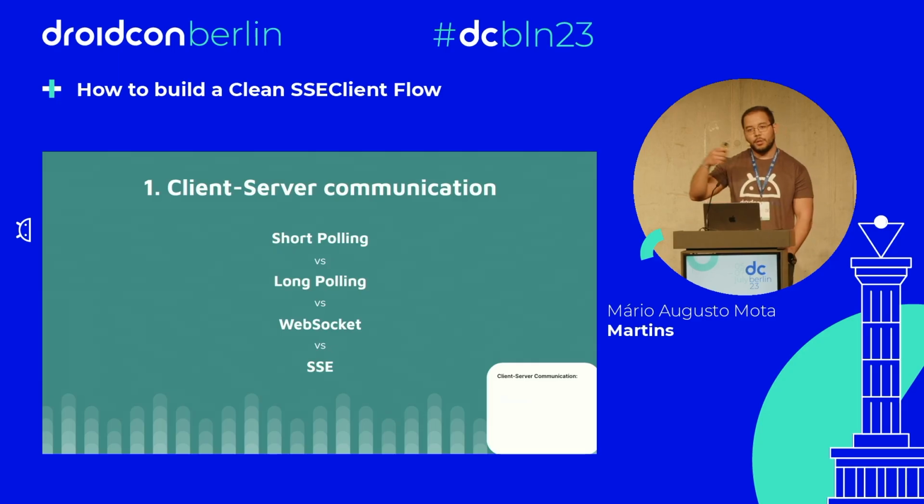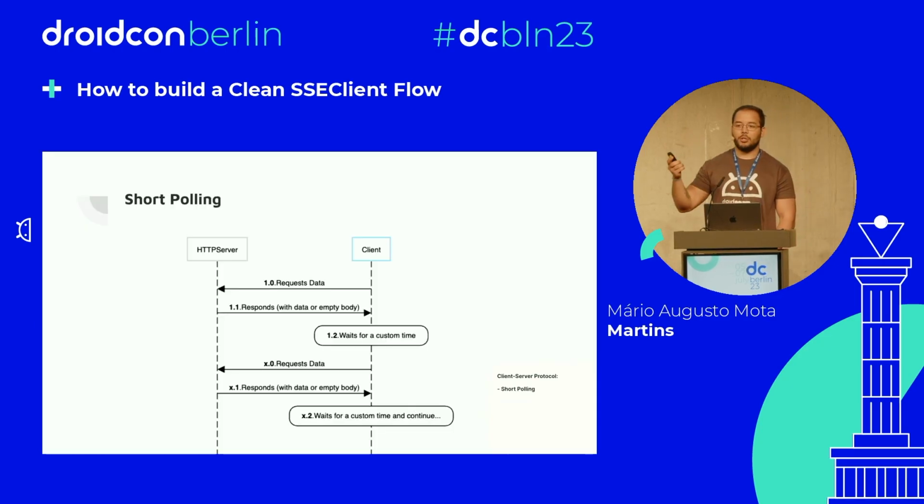In order to do it, we have different options, and it's good to analyze some of them. Let's start with the simpler one. We are in the HTTP protocol, and we want to get something that keeps updating. So let's try short polling. For that, we would make a request, and if the server has something, it will answer, and in case it doesn't, it will just answer with an empty body. All right, it would work in a certain way, but generally it's a waste of resources because we would be doing that over and over again inside a loop. So that's not the best option we have.